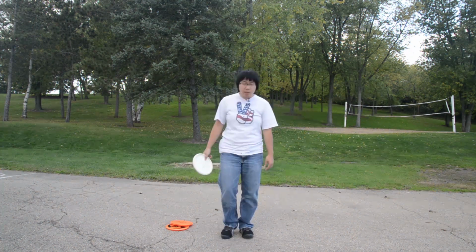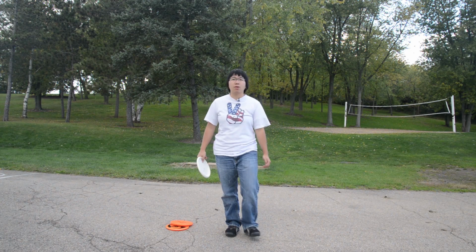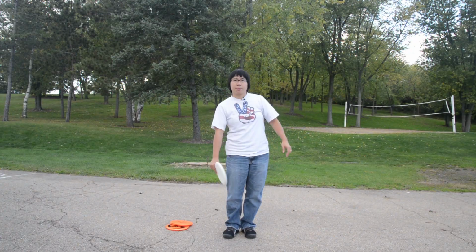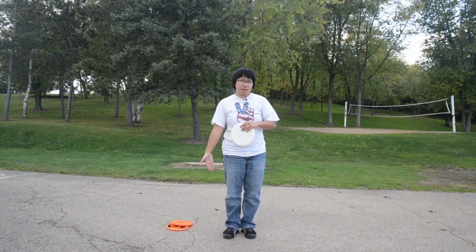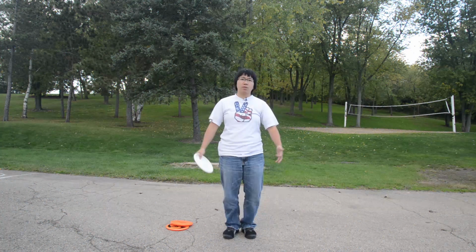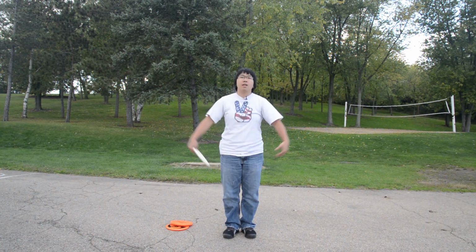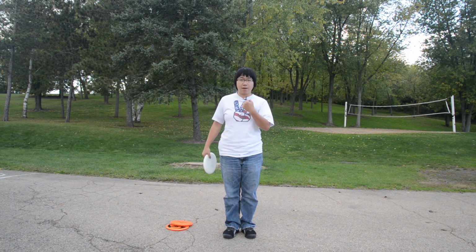So first of all, my feet, my toes. I have to learn how to control those muscles down there. And then I had to learn how to control the muscles in my knees in conjunction with my feet, with my ankles. Then I had to learn how to incorporate the ankle, the knees, into my hips. And then into my torso and my shoulders, and then ultimately my arm, to propel this disc. My head does have an effect on this.